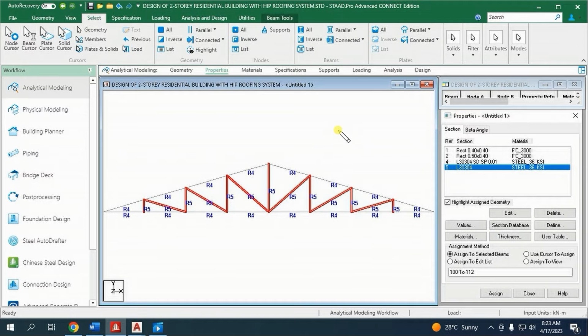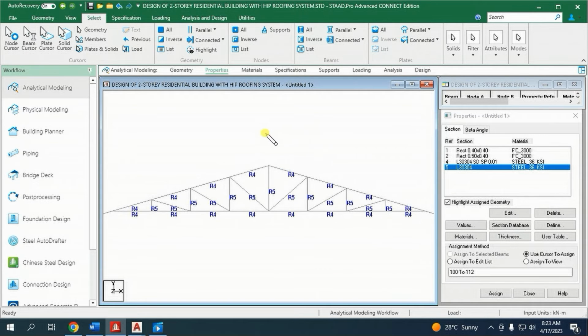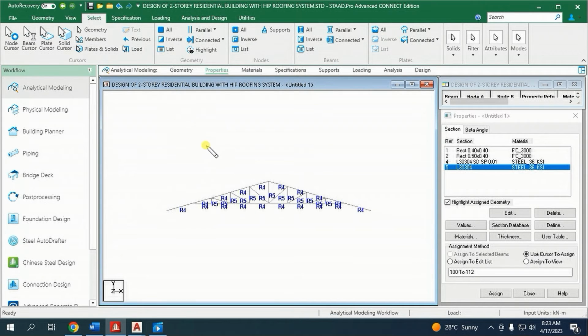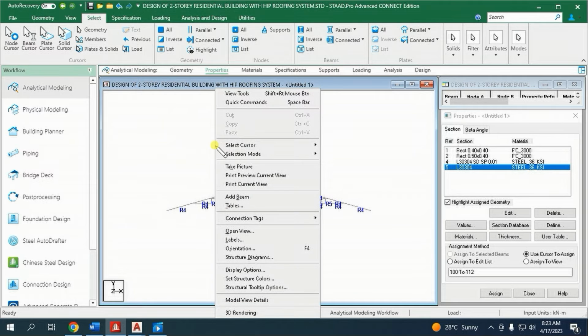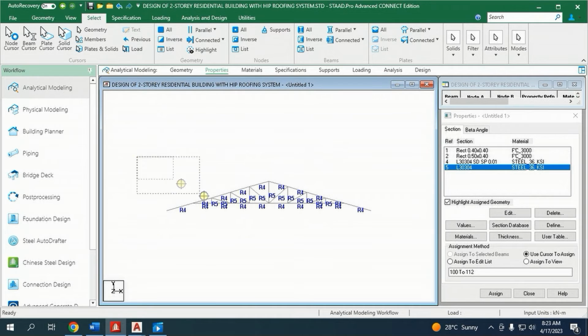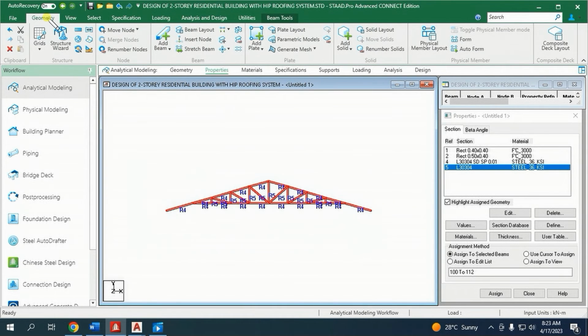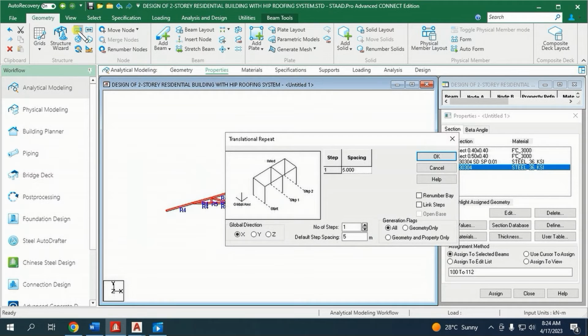If we can remember, we have 4 units of this truss, spaced at 2.33 meters, so we need to copy 3 units of this. Now to do this, let us highlight the whole truss. And in geometry ribbon toolbar, click translational repeat.